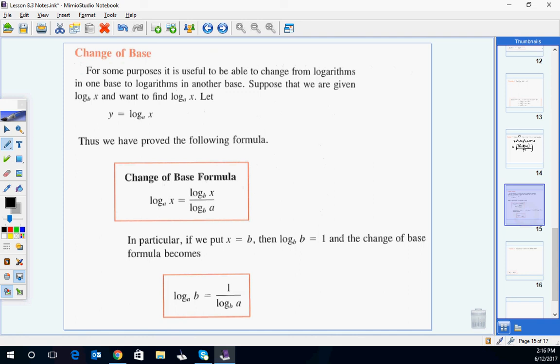Okay, real quick now, change the base, which you guys have done quite a bit. I remember doing tutoring for that. So change the base is quite simple. A regular log has a normal base of 10, but if you're dealing with not normal bases, then it's log of the x with a base 10 over log of the a with a base 10. So a quick one I can do, if I was trying to do log base 5 of 6, I would do log 6 in your calculator, whether that's a 10, over log 5. That's all you have to do to change the base. It's the change of base formula.